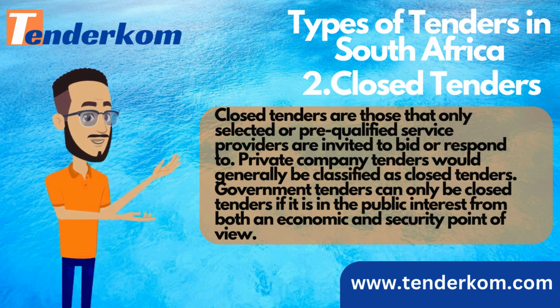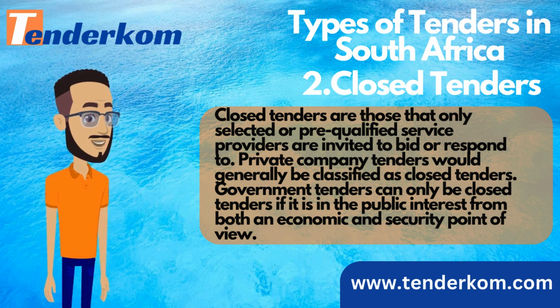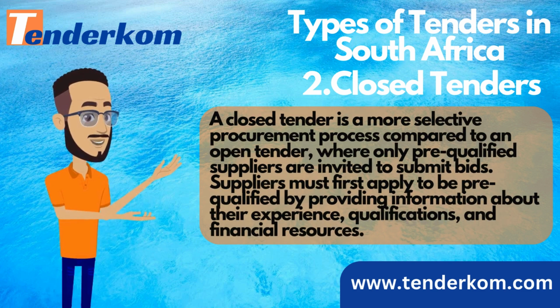Closed tenders are those that only selected or pre-qualified service providers are invited to bid or respond to. Private company tenders would generally be classified as closed tenders. Government tenders can only be closed tenders if it is in the public interest from both an economic and security point of view. A closed tender is a more selective procurement process compared to an open tender, where only pre-qualified suppliers are invited to submit bids.